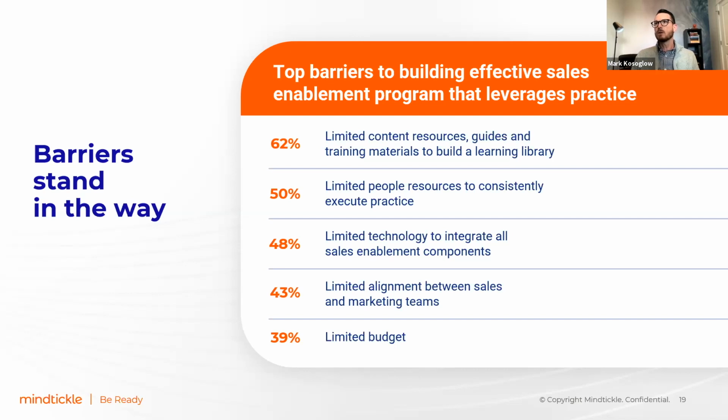They have to own part of their development. Practice is a reflection of how much a rep is willing to own their own development. A rep that practices will always outperform a rep that practices on their customers. Some of this webinar is about what leaders need to do. Some of it's about what enablement needs to do, but some of it needs to be about what the rep has to do. And you can't create practice if a rep is unwilling to own their own development and thinks they can just sit in the 30-minute weekly meeting and be good at stuff.